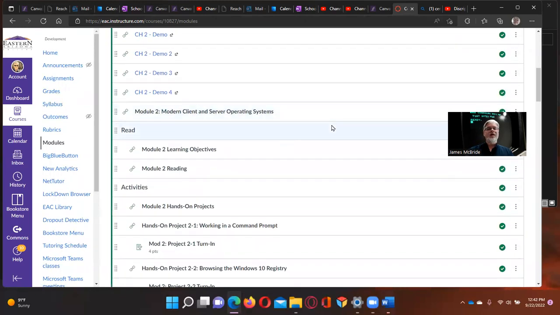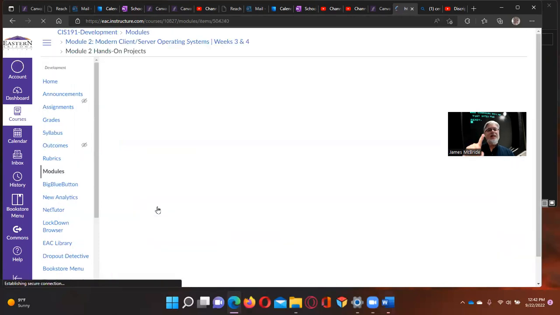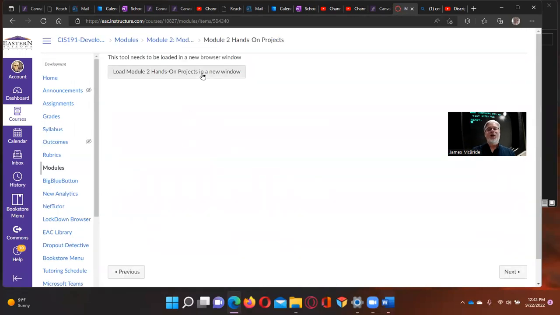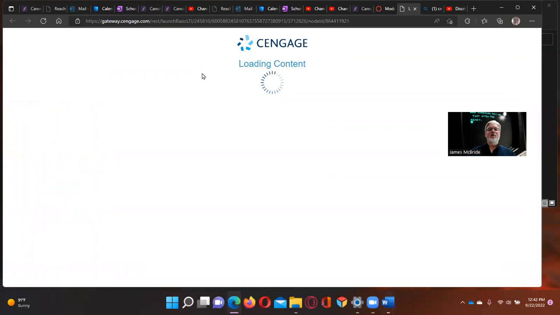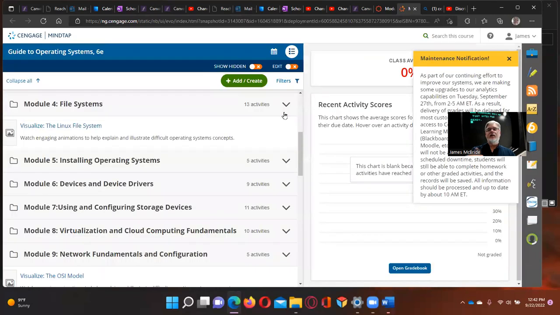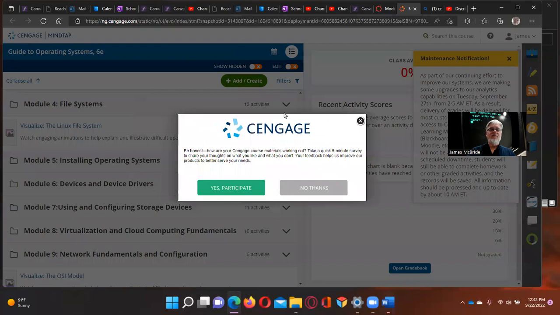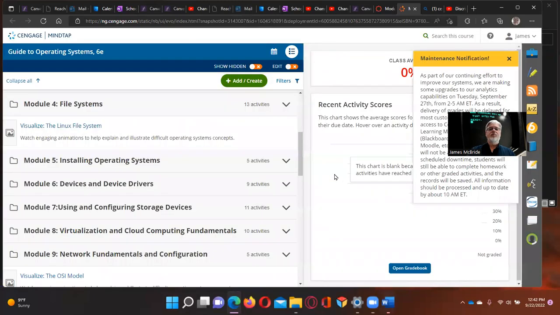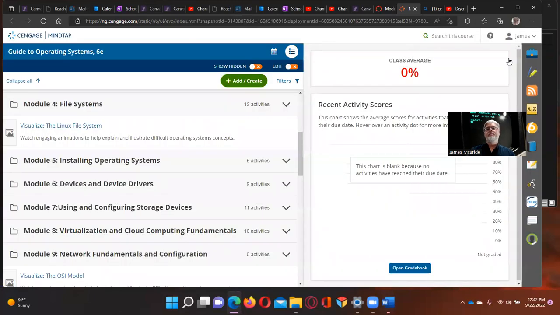Now, the other way you can do it, and this is probably just going to log me in, but you can click any one of these links because that link is going to try to log you into Cengage. And so if you don't have a login, at that point, it's going to say, hey, you need to log in here or buy it. That's what you need to do. See, it automatically logged me in because I already have it. I don't want to participate in your feedback. Anyway, so that's the other way that you can start the process of getting it.